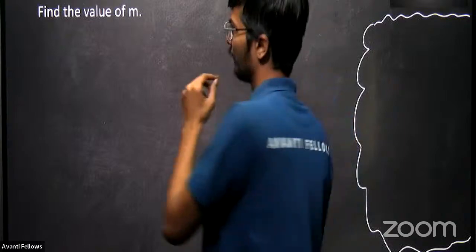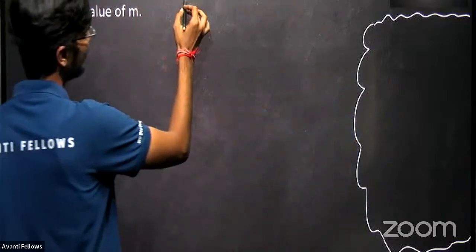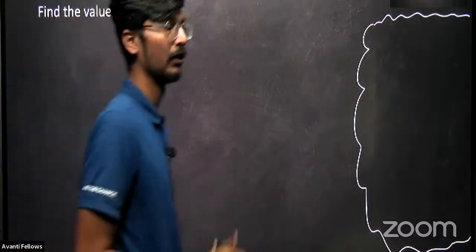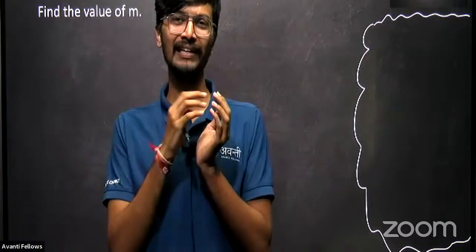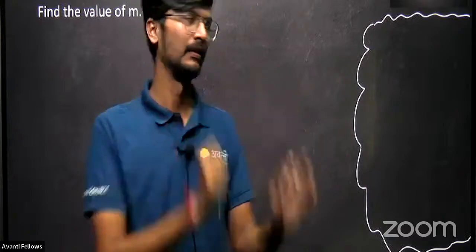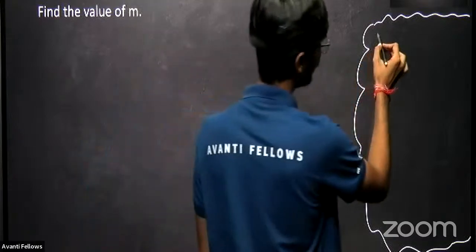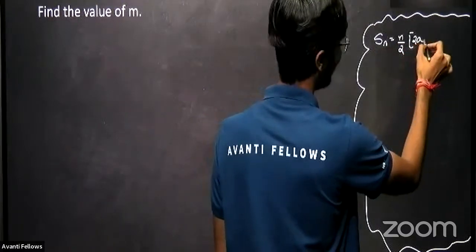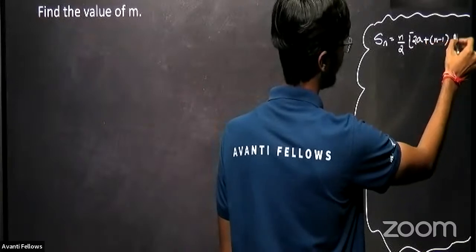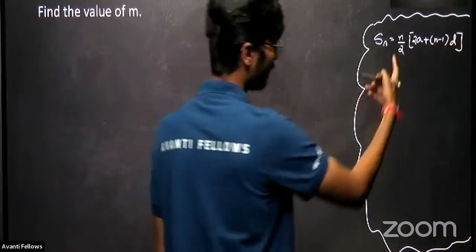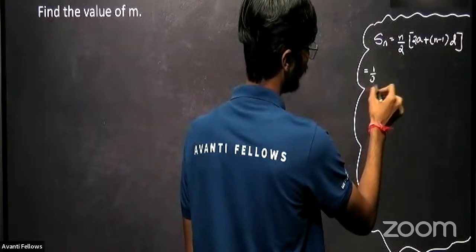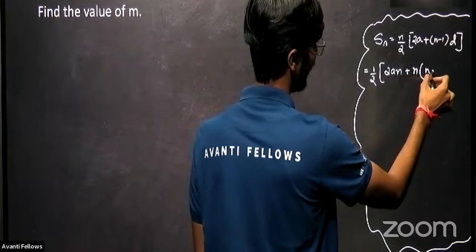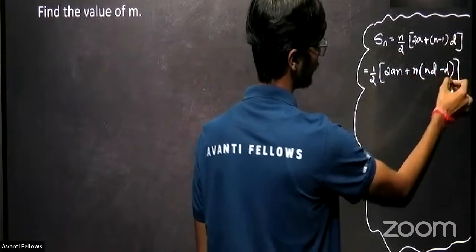We remember that the sum of n terms of an AP is given in this format. Now this format looks like 3n square and 5n. So this is a format, or we can say a sum in terms of n square and n. So how can we get this? We know that Sn of an AP is n by 2 into 2a plus n minus 1 into d. So if I multiply n, I'll get 1 by 2, 2an plus n into nd minus d.